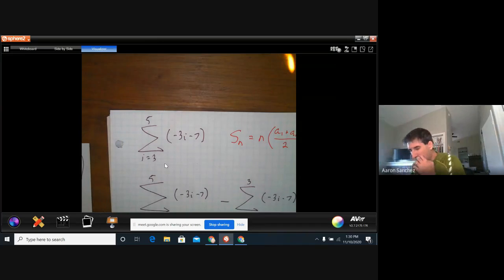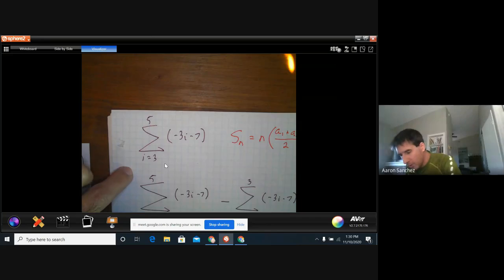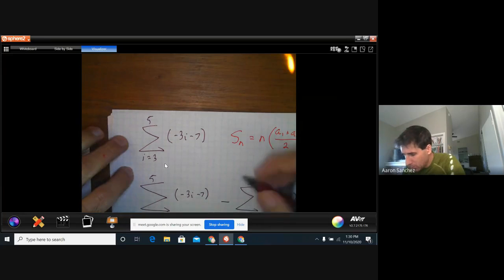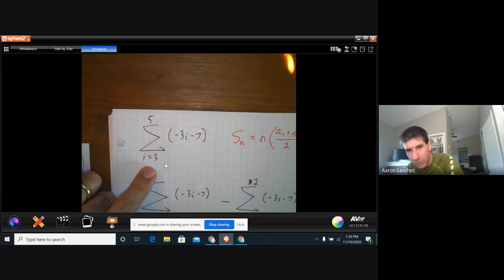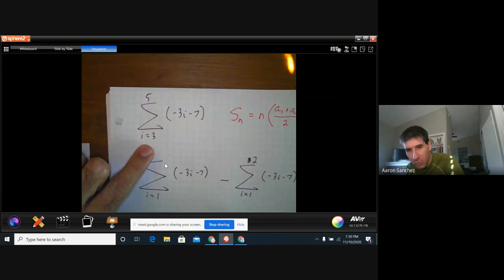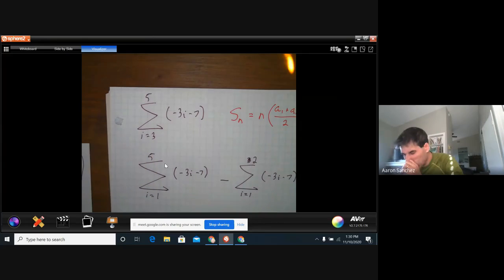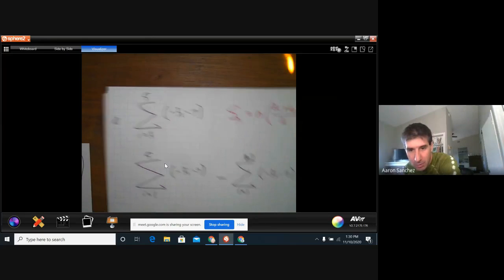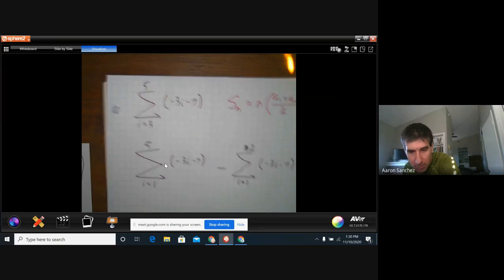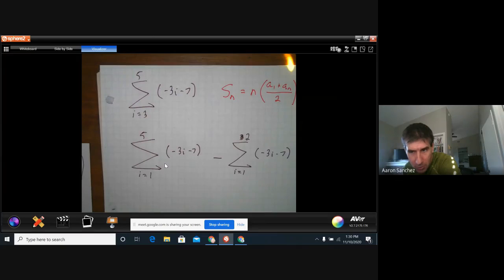So what I'm doing here is I get the total of 1 plus 2 plus 3 plus 4 plus 5 after plugging this in. And then I'm going to subtract the 1 plus 2, actually, I should go up to 2, since I want up to 3, right? So I figure out 1 and 2, and then I just subtract those. And then I should get the same answer. So do you get the idea behind that? Kind of. Not really.